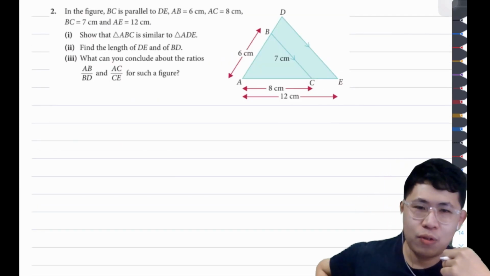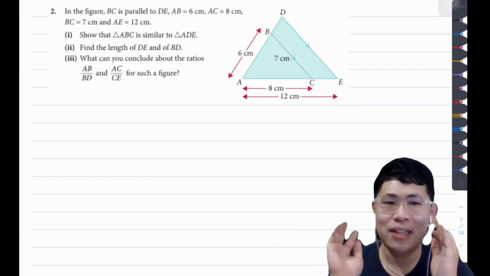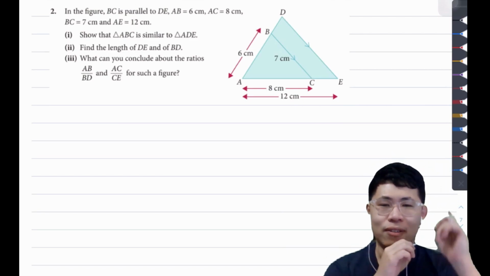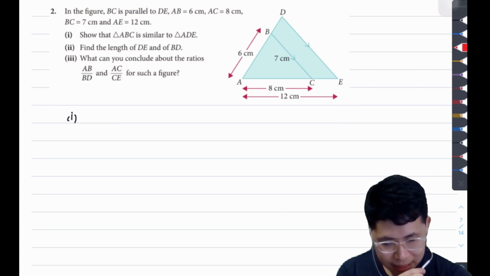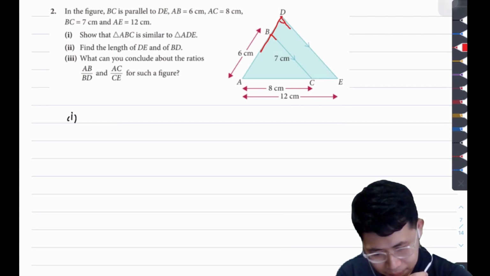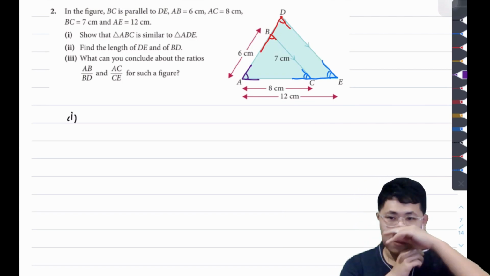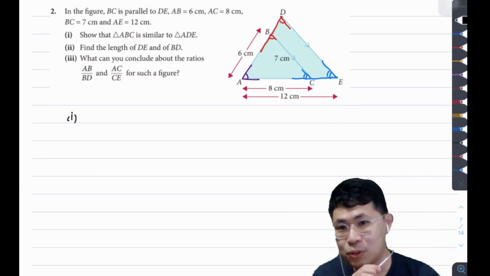So over here in question 2, we see the stacked triangle, the one like before. So this is definitely going to be a similar triangle. So let's try and prove. Follow part 1. We show that these two triangles are similar. So we're going to do the same thing as before. Let us mark down our corresponding angles over here. Otherwise, you can use this set of corresponding angles. No harm. So either. And we have one common angle over here. Very nice. Okay, so with this, let us just write down two of the angles because the third angle is going to be the same anyway.